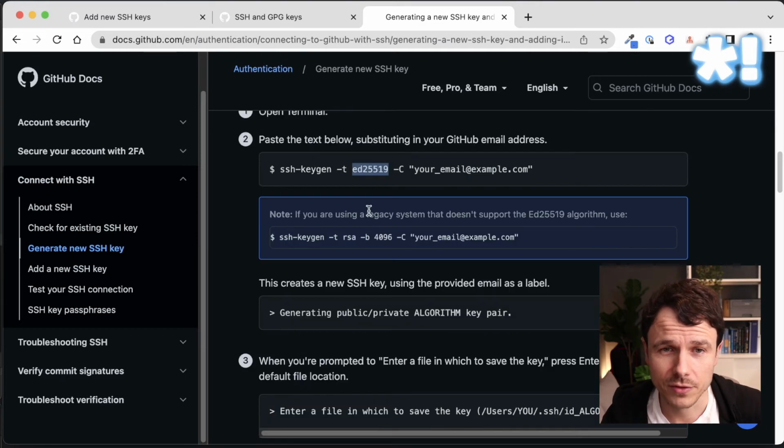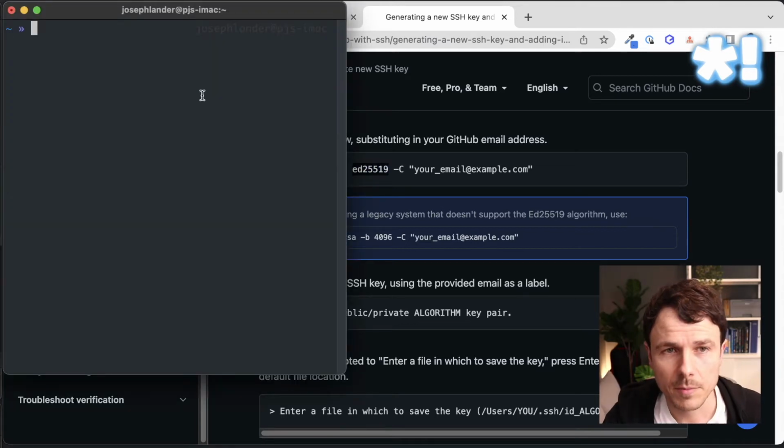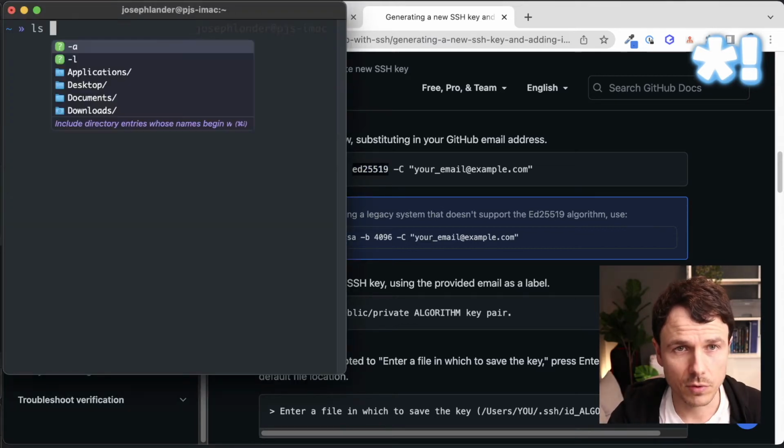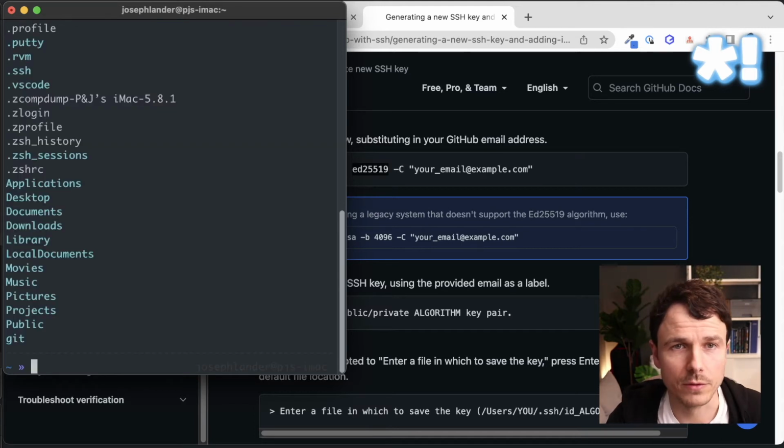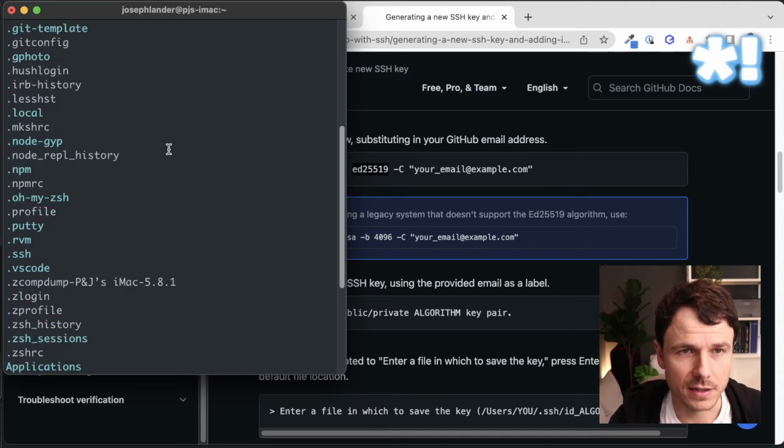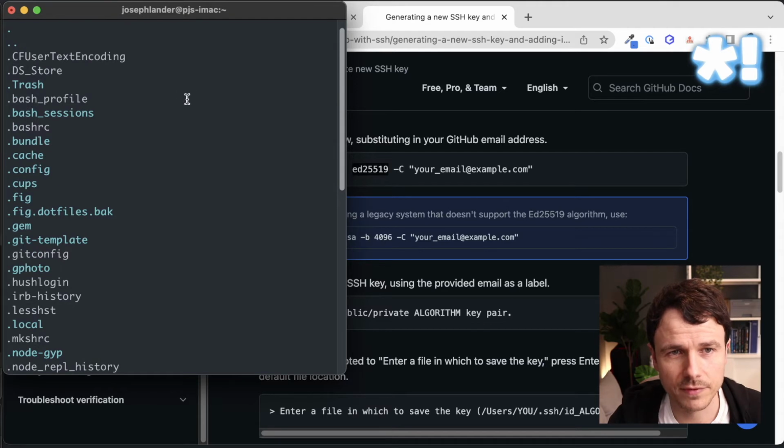What we're going to do is go to the terminal and see if we have any of those in the first place. So I'm in the blank terminal here. Let's just first of all see, what do I have in my home folder? I've got lots of stuff. So notice I did ls with a -a there. So that shows all the hidden files as well.